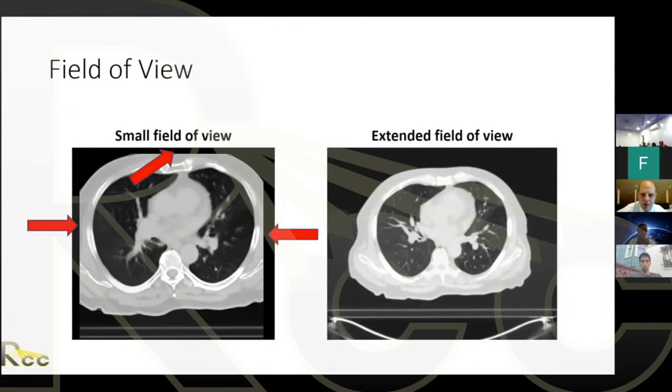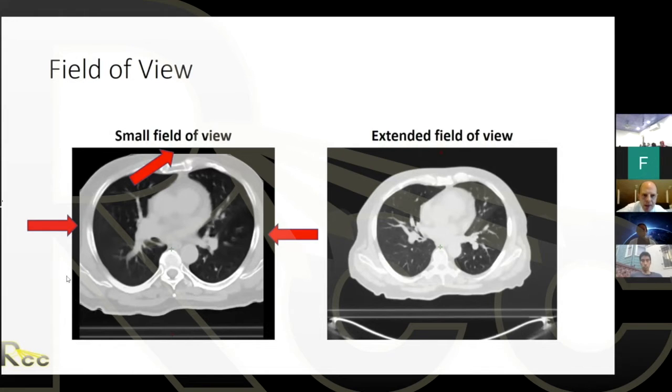One thing to consider when taking the image set that's going to be used for treatment planning is to watch the field of view. For instance, if you look at this scan on the left, you can see that the patient's contour has been cut off on the edges. That may not be a big deal for a diagnostic scan, if you're just looking to see whether this patient has a specific condition or not. But for treatment planning, you need to have that entire information, because we need to know what the dose is going to be, and what the attenuation of the beam is through these different areas.